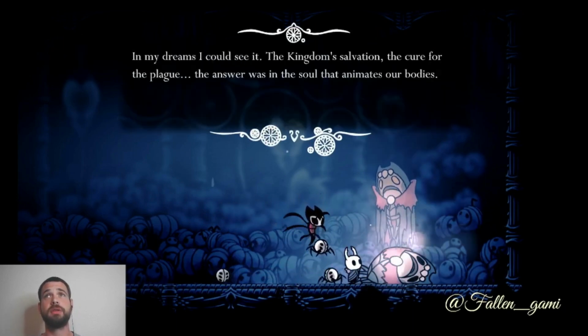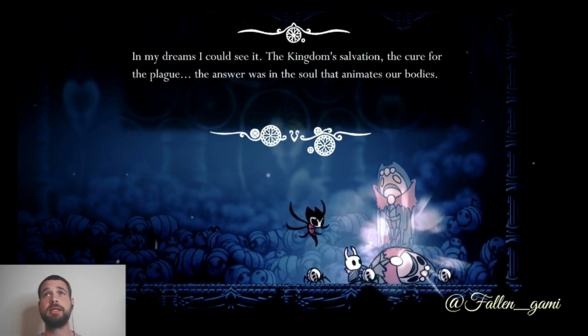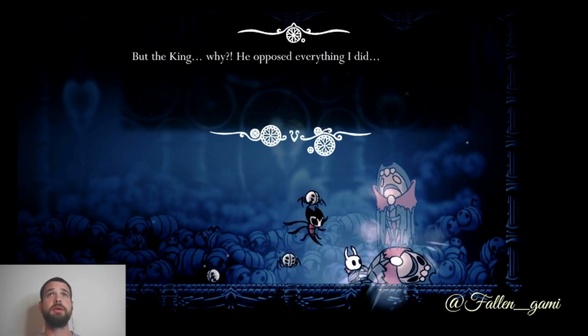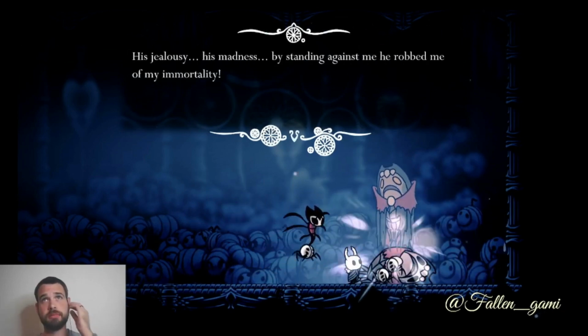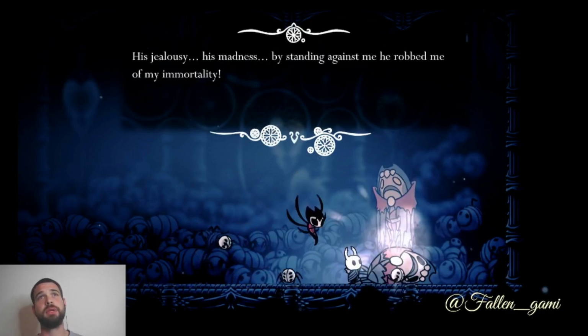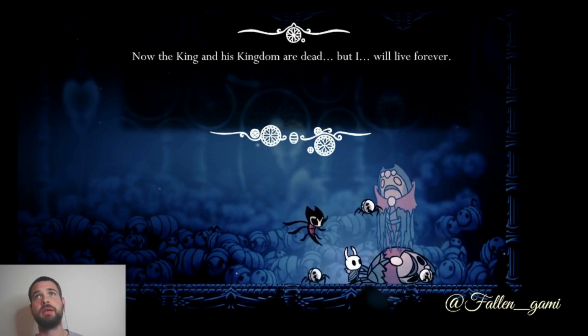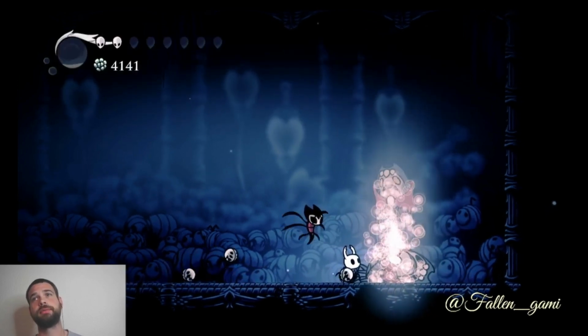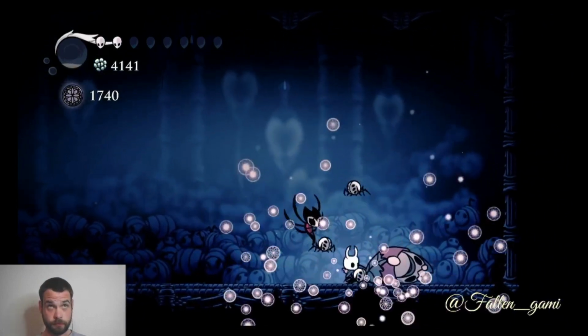In my dreams, I could see it. The kingdom's salvation. The cure for the plague. The answer was in the soul that animates our bodies. But the king, why? He opposed everything I did. His jealousy, his madness. By standing against me, he robbed me of my immortality. Now the king and his kingdom are dead, but I will live forever.